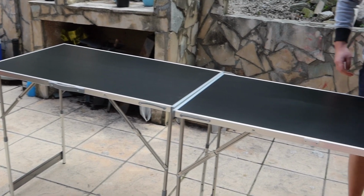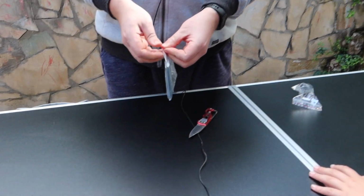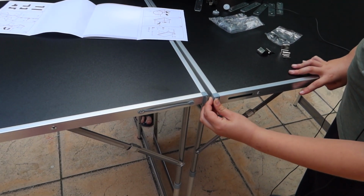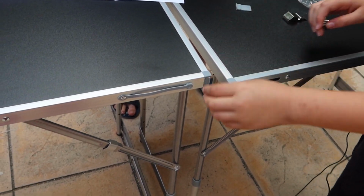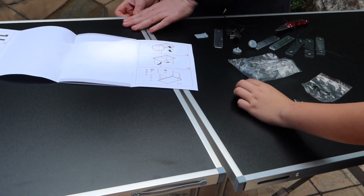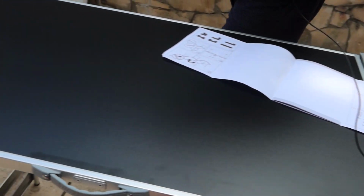Now we need to connect them between each other. Yes. To make one big table. First, to take out these 7 parts. Yes. And it's better to do it on both sides. Yeah, and from all the tables. And from all tables, yeah.